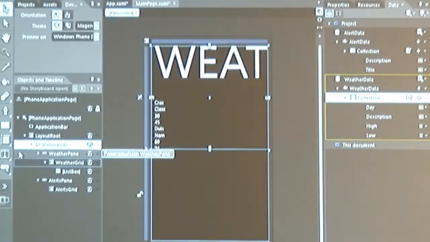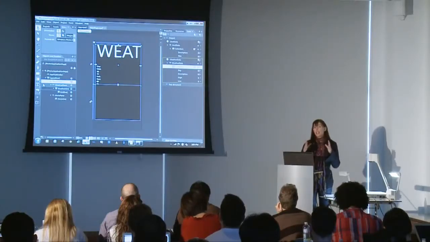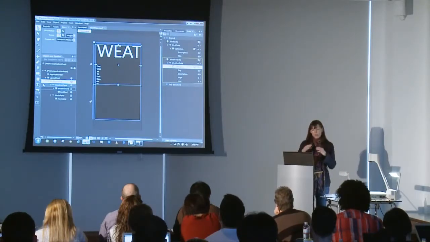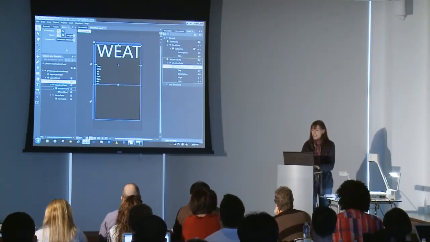Let me stop for a moment. I'm wondering why my information is getting cut off. It's because when I deleted the information that came with the template, it was contained within a grid which had 2 rows. So what I need to do is change the number of rows in the table, the layout root grid, so there's only 1. That's the problem that we're seeing right now.